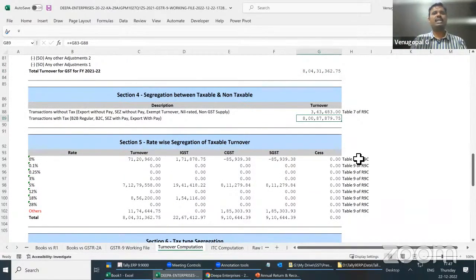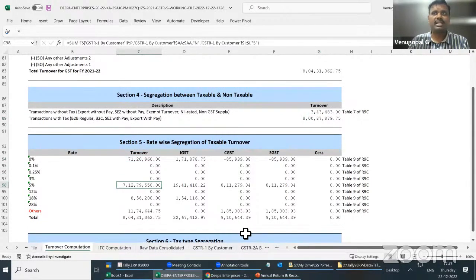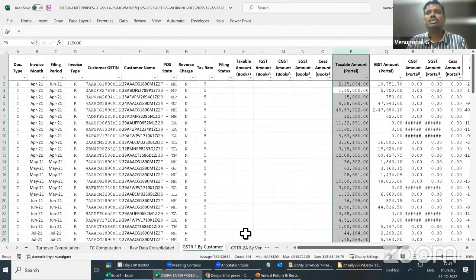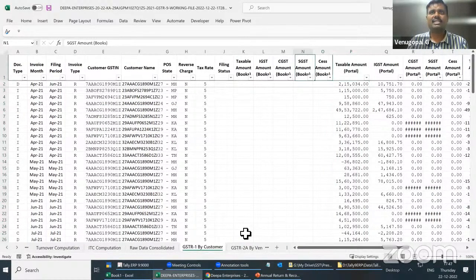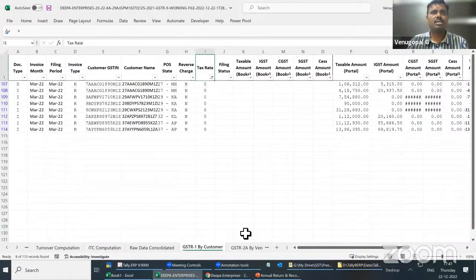Now we have to segregate this rate wise. In fact, as per the portal, there is a rate wise segregation that's already made, 0%, 5%. So where is it coming from? It is coming here. We have the various tax rate wise information which has been filed. I don't know what is 0.